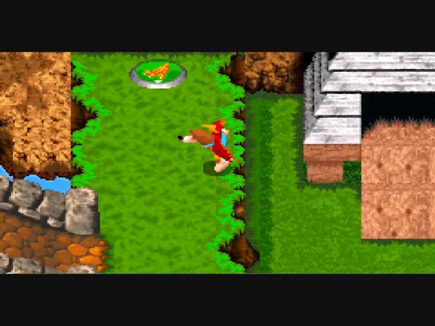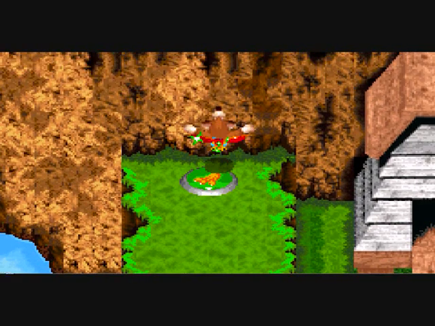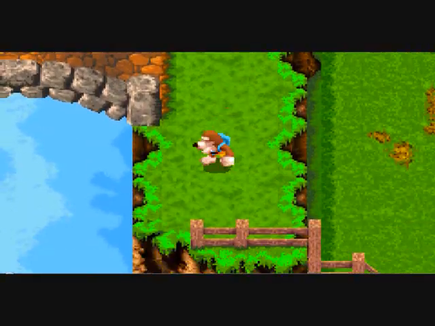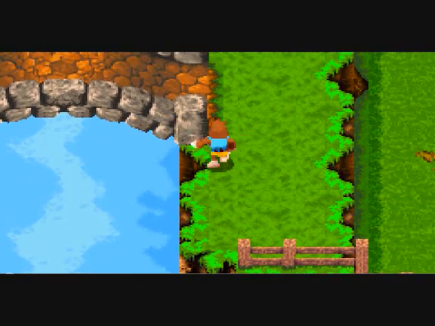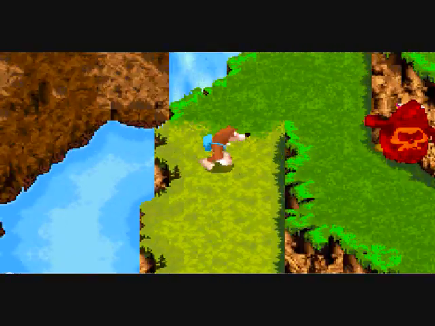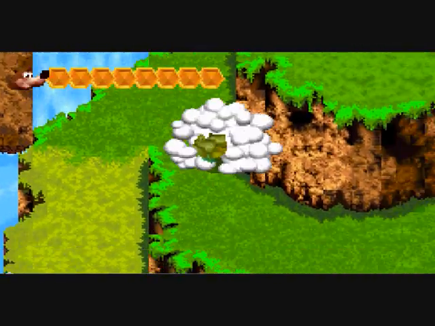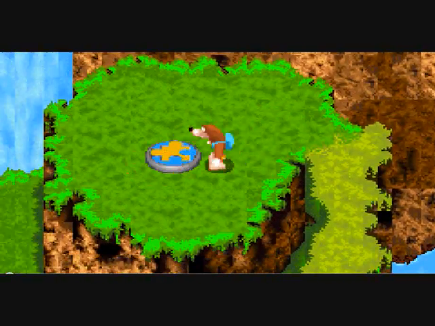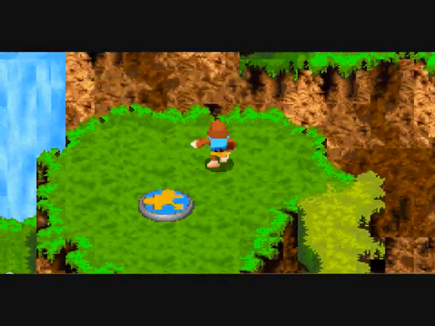100% honeycombs. 100% notes. 100% moves, 100% Mumbo totems, 100% Gingers, probably already said that, but I was thinking maybe this had a second one, but maybe not.